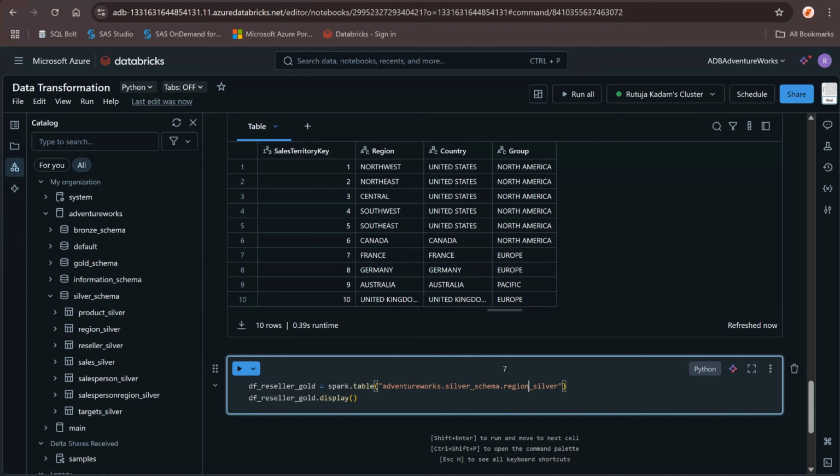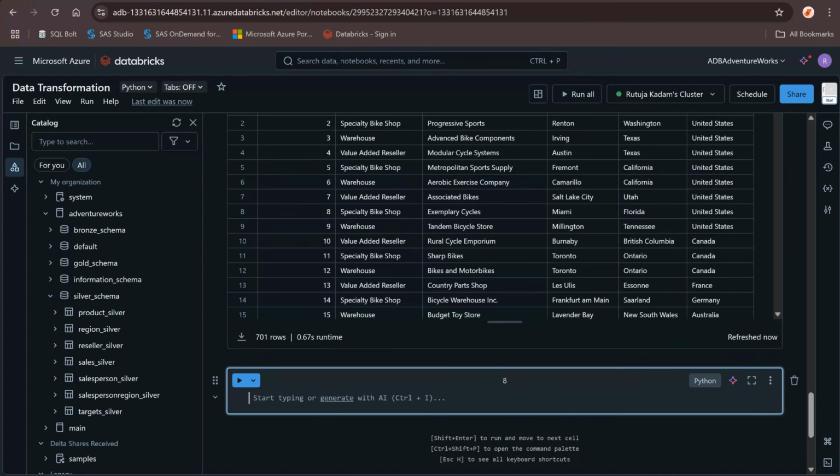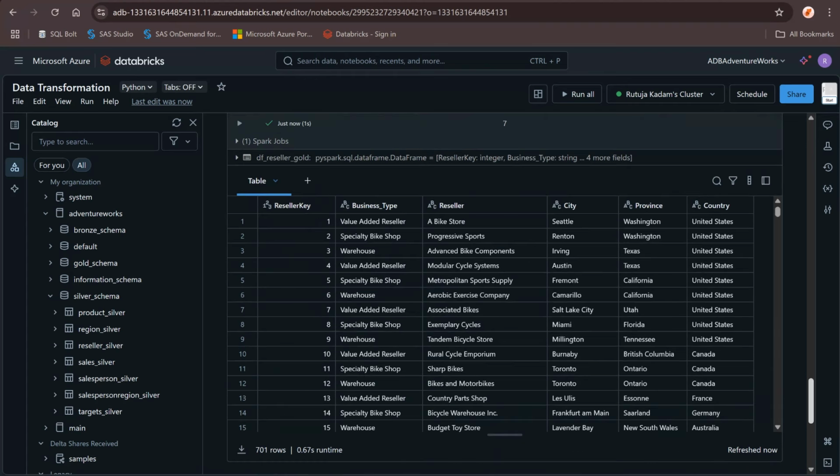Reseller, then this would be reseller underscore silver. Okay, so this is our data frame.